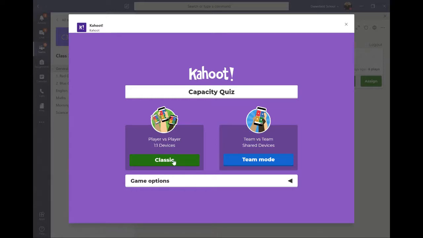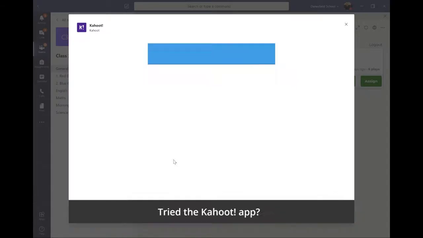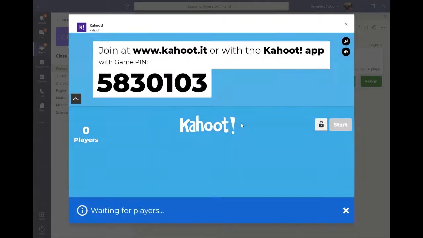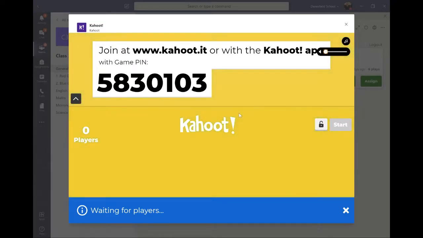You'd have the Kahoot quiz on your smartboard, and all the children would download the app or view it on Kahoot.it on their devices, put in the game pin, and then they can all do the quiz together, or you can do a poll or a questionnaire within the classroom, and all the data would come up on the screen.